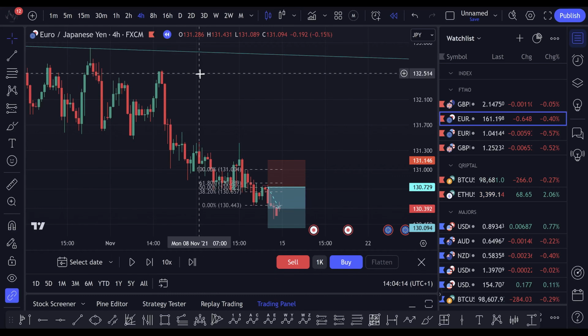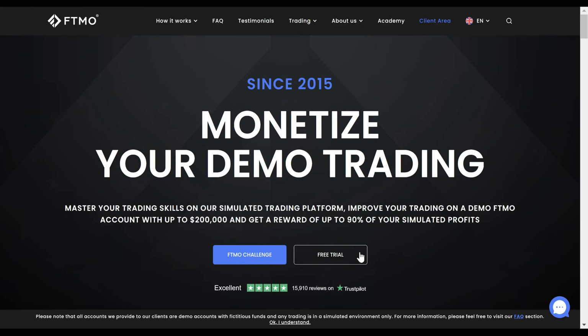And then the second point, which is linked with the demo trading, is that you need to take advantage of the free trial. Since we have the free trial and we can take it as many times as we want, it doesn't make sense to not take it. You should take the free trial at least 2, 3, or 4 times before taking on the real challenge. And this is basically the training during your demo trading phase, so after backtesting.